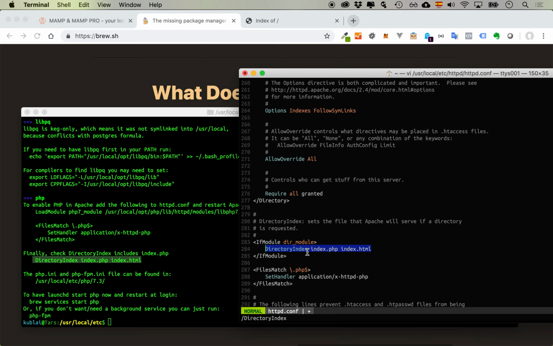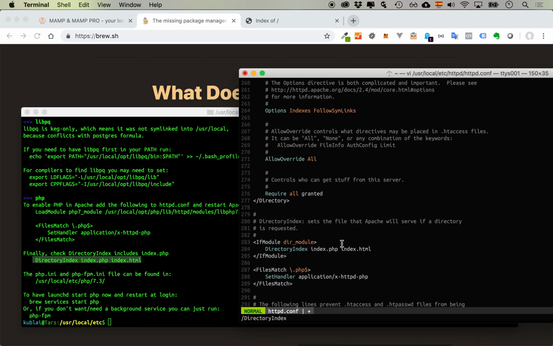If you have a bunch of HTML files or PHP files, Apache will try to open this file first. If you don't have an index.php file, Apache will try to open index.html. But if you don't have index.html either, Apache will show you the index of that directory. You can modify that, but anyway, that's the order in this case. That's why we need to define DirectoryIndex as index.php first, and after that index.html. Okay, we have that.